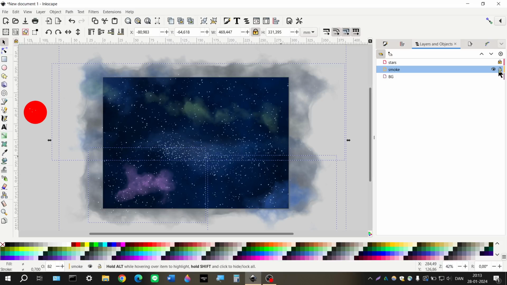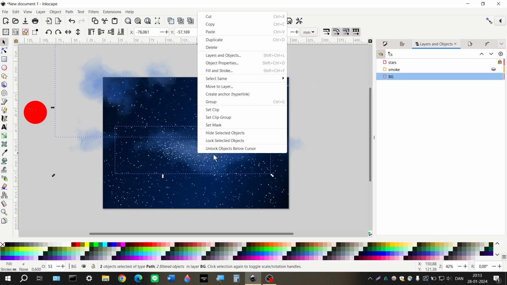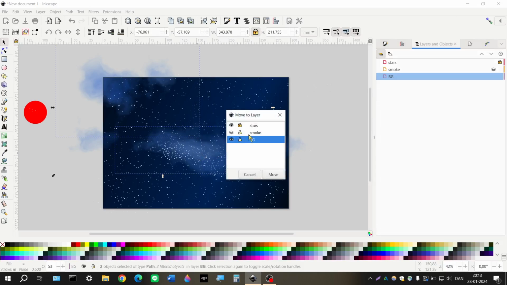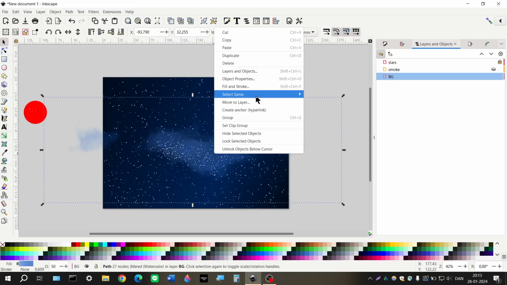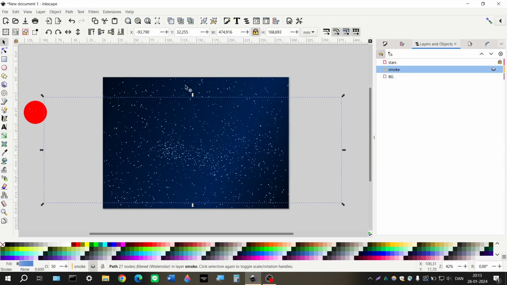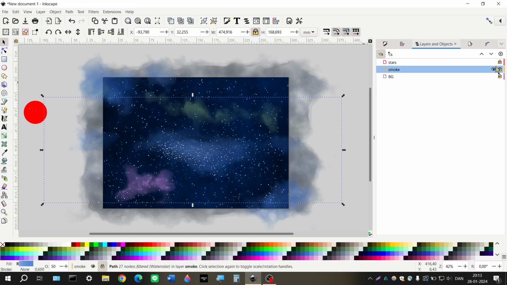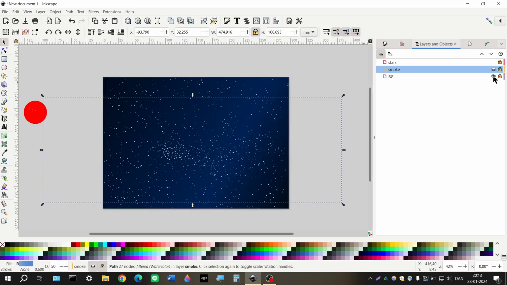There we go. And then I'm going to make that disappear so I can see what's left. We got that, smoke, and then we got that. And we'll put that in the smoke as well. And then we are left with just the background. Great. And we can take this and turn that off, and there we go.